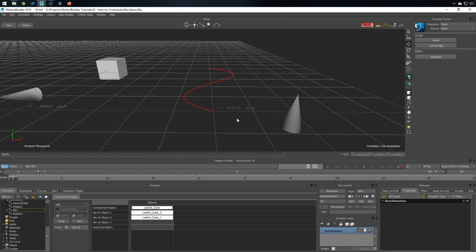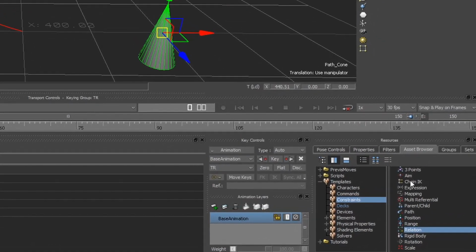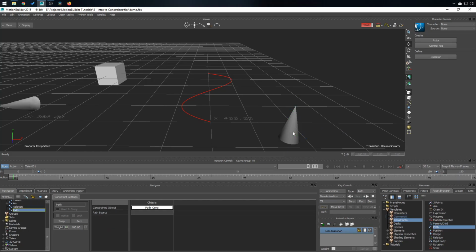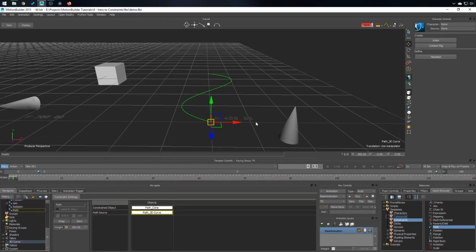Now let's do a path constraint. Path constraint, sometimes known as a follow curve, is taking this cone and making it follow this spline right here. So to do that, I'm gonna create the path constraint, drop it on my cone, use that constraint and select my curve, press Alt, drag and drop as path source. When I hit active, it's gonna create an animation. Let's activate this. And here I have the animation. The cone is following the path until the end of my timeline.